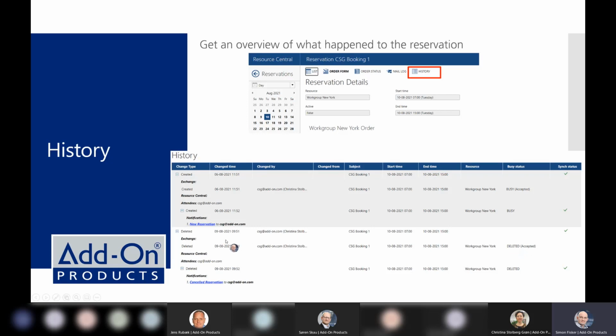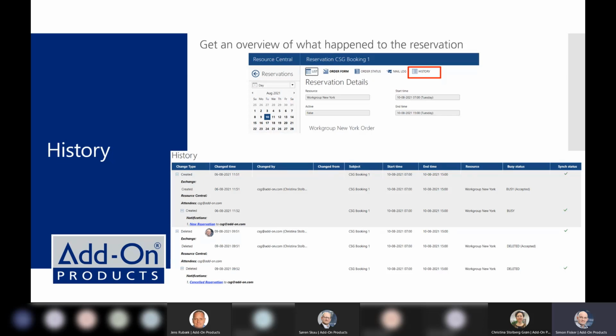We can see that on the 9th of August, at 9 o'clock, you actually did delete this resource in Exchange. Does that ring a bell, or did Exchange mess up your invite? And then maybe Christina says, yeah, I remember now. Sorry, it was my mistake. Or if it is a bug, it also gives you the ability to troubleshoot what actually happened in this scenario, what went wrong, what went well.